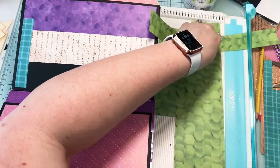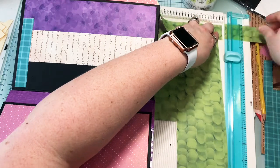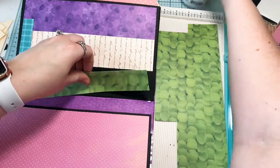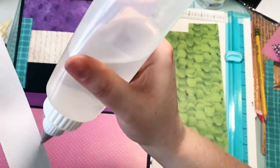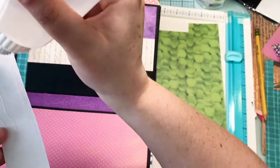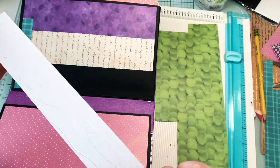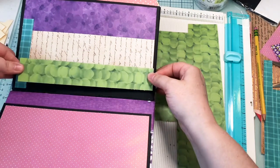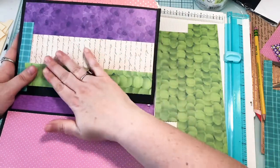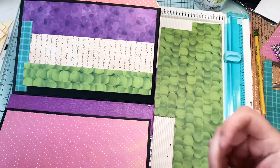A couple more hours go by and I heard something rustling in my room. I'm thinking, I already kicked the cat out - what in the heck is that? Is that the dog? It was at the foot of my bed. So I get out of bed without my glasses - I'm blind as a bat - and I can hear Levi just sleep-breathing. That fool was underneath my bed with a folded sheet underneath his head and the other part of the sheet on top of him, passed out asleep.